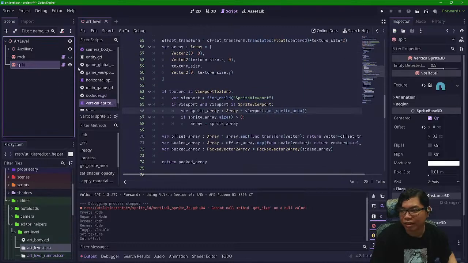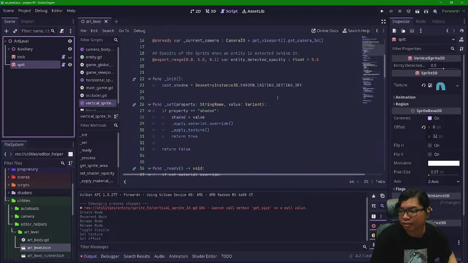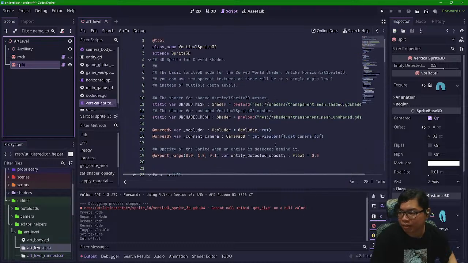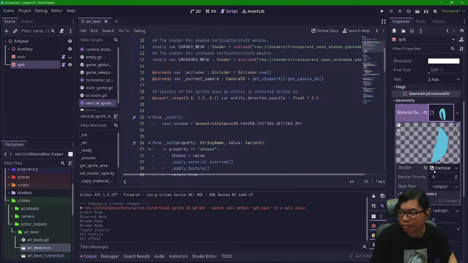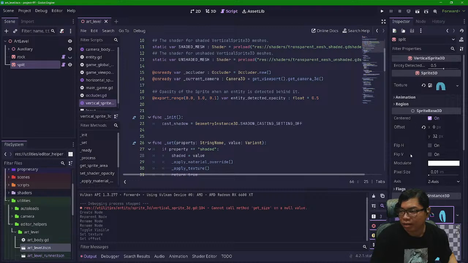I mean, I'm not hidden, so that's not the reason why. Why is this not visible? Resource, shader parameters, opacity, sprite texture. I honestly don't know.